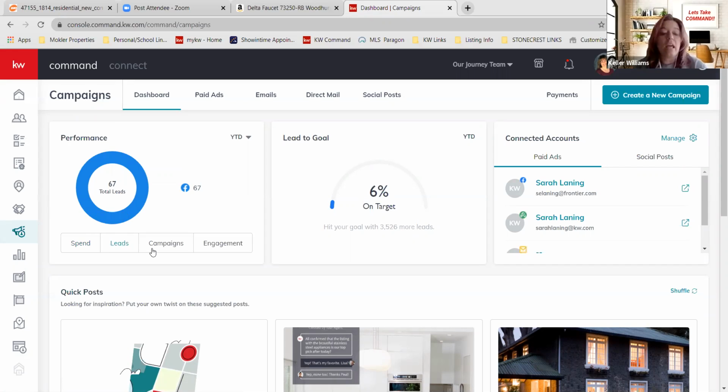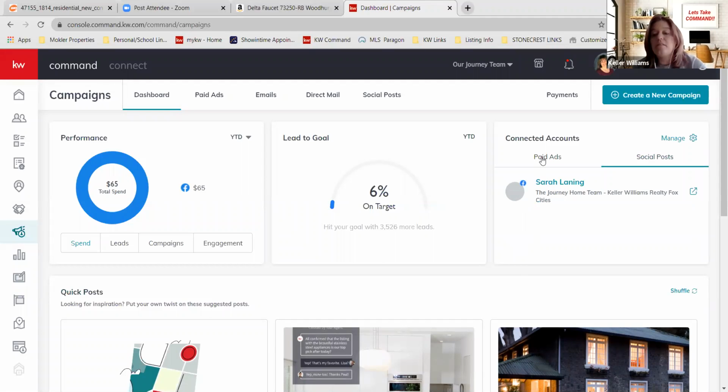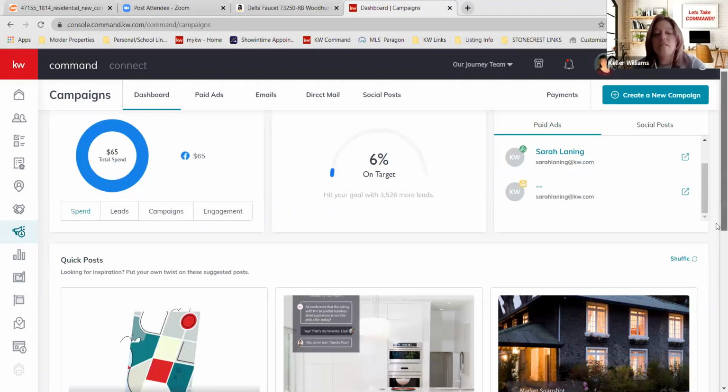I've run 3 campaigns and I've had 8 engaged. I've had comments, I've had likes, those types of things. So you can dive into those. It talks about how many leads I need to hit my goals for the year, and then what accounts I have connected. So I've got email here, I've got Google, and then of course I've got my Facebook. Got my Facebook signed up for social posts as well. So you can see what you've had there.